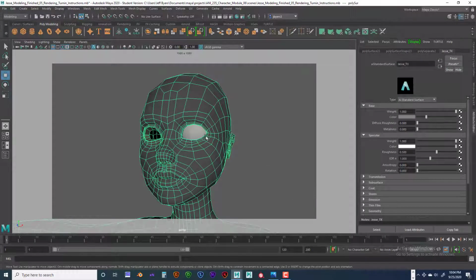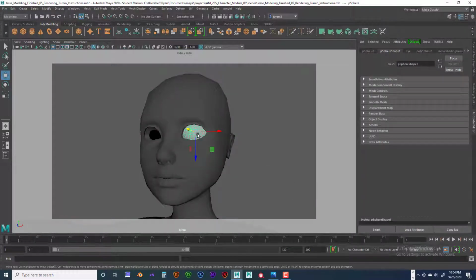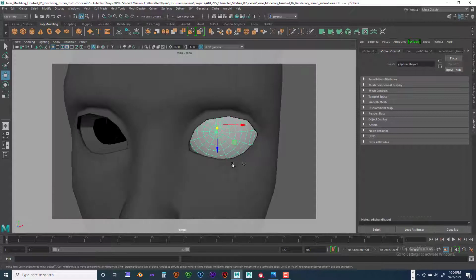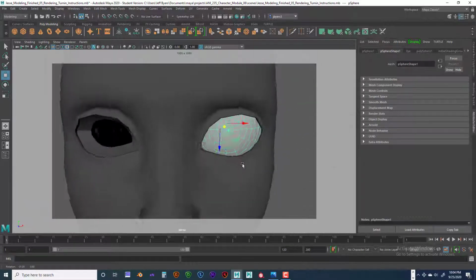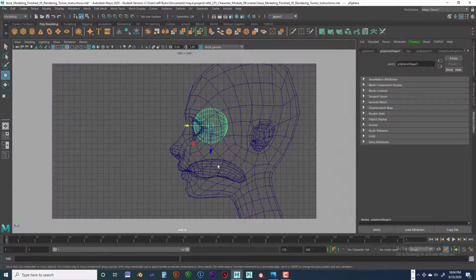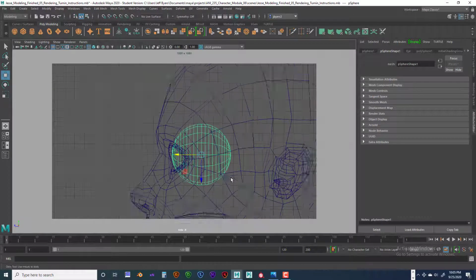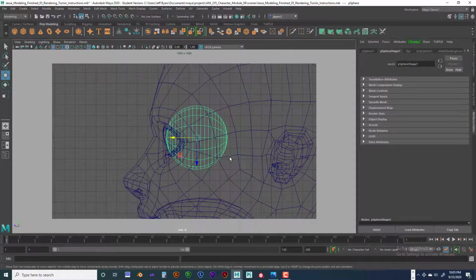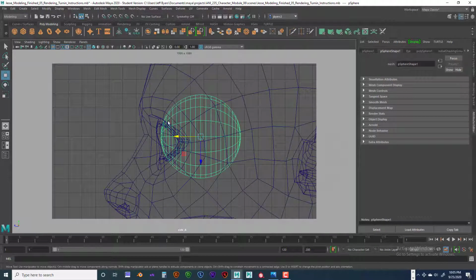Alright, so all I did was create a sphere. Okay, so just go up in here and create a sphere and position it into the eye and scale it down to fit in the eye. And you can look at what I have. It looks a lot bigger than you would think relative to the size of the head, so that's what it takes to fit in here in this area.